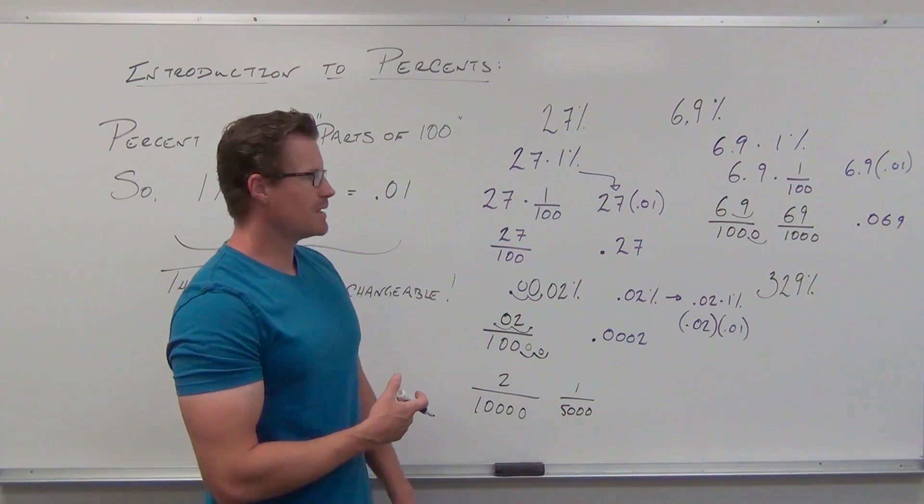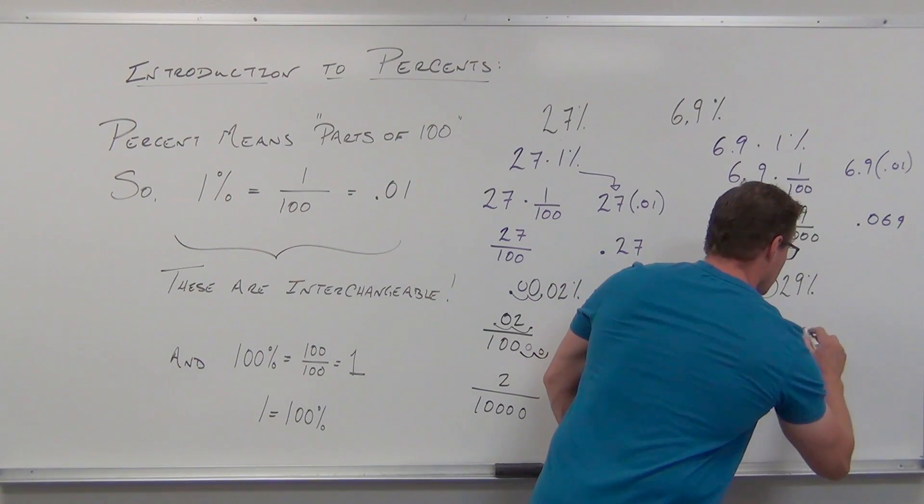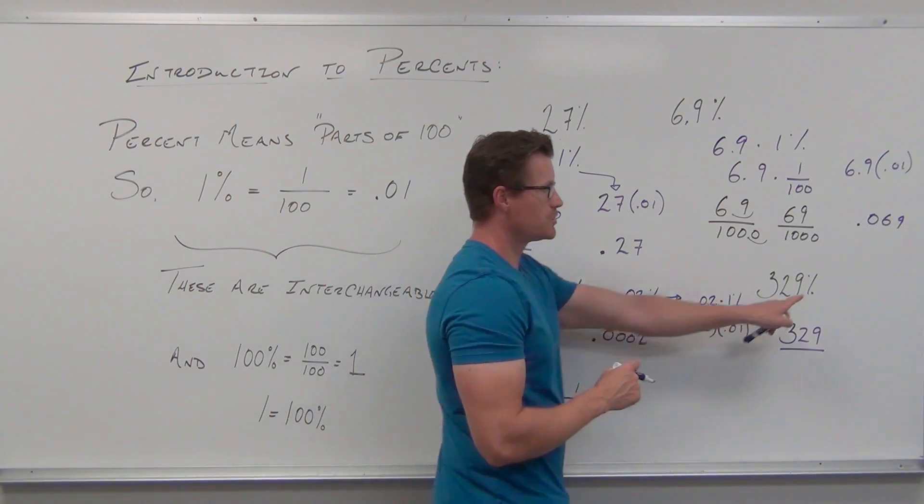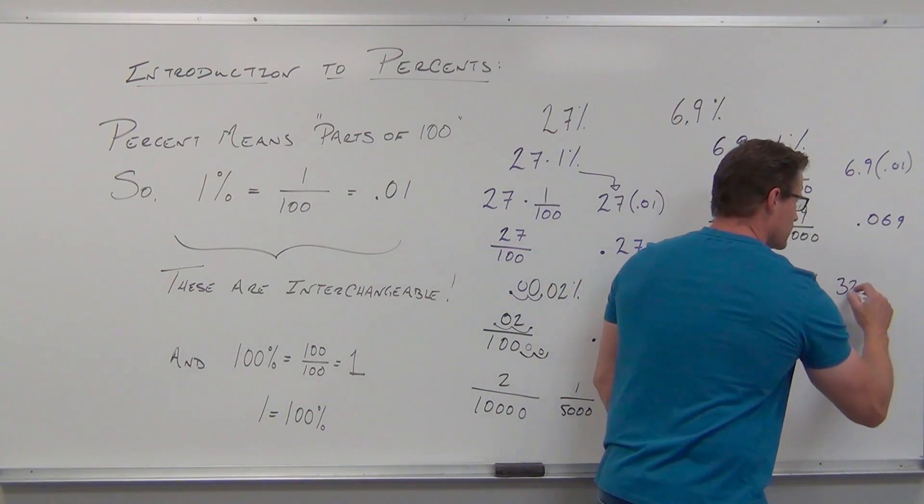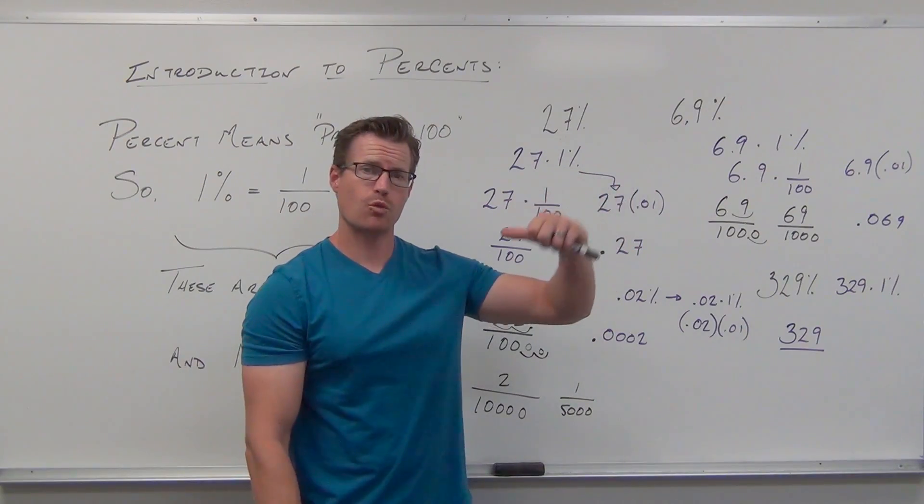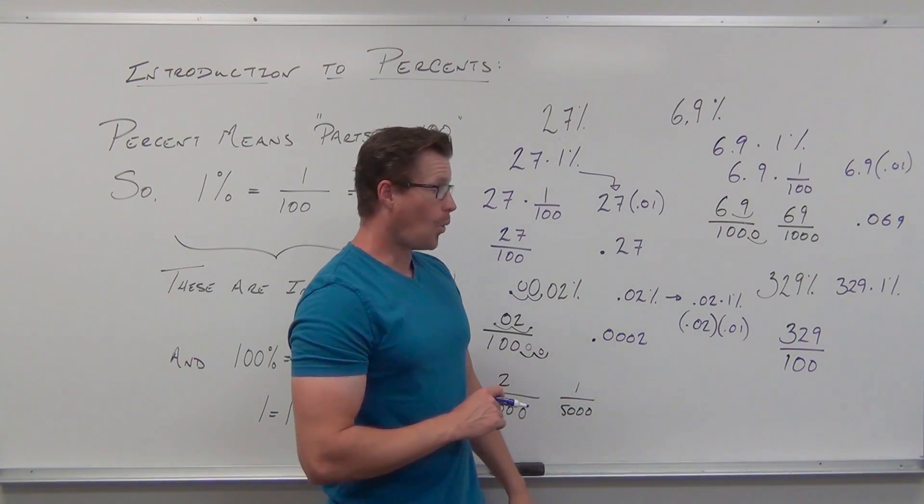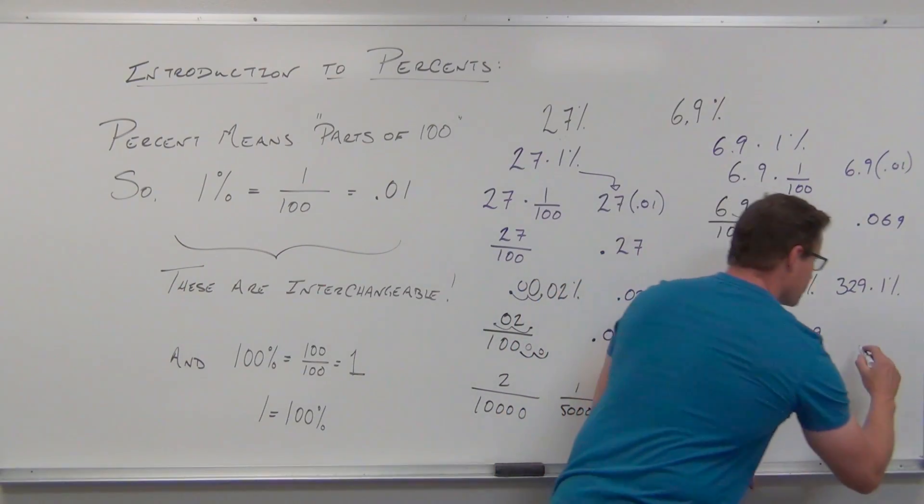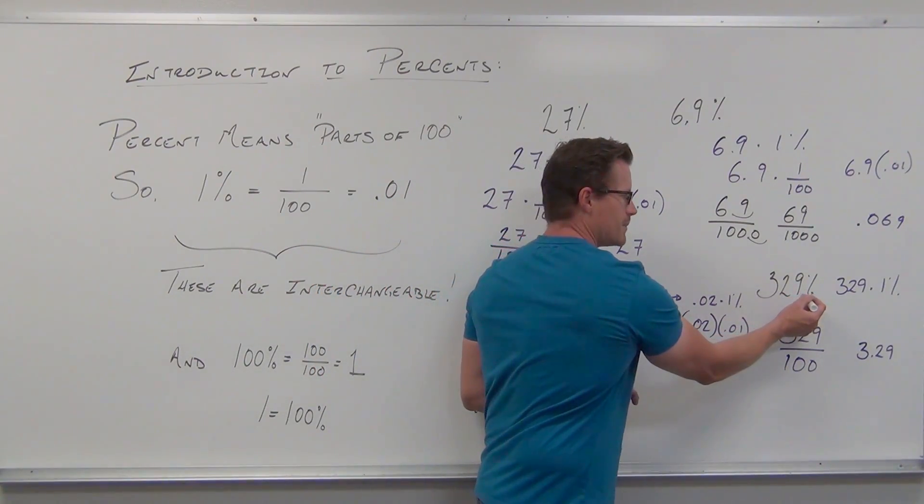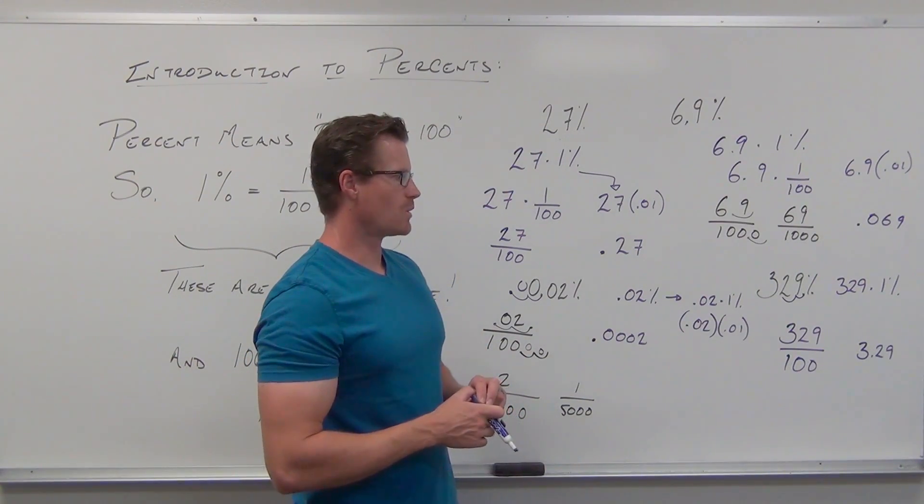The last one we'll do pretty quickly. Even if you have whole numbers, this is still possible to do both a fraction and a decimal. 329 percent means 329 parts out of 100. You could choose to write this as 329 times 1 percent. That 1 percent would become either 1 over 100. That would give you the fraction. No simplification necessary. Or, it would give you .01. Multiplying by .01 would give you the decimal. If you like moving the decimal place, really all that's happening is you're creating a decimal. Moving the two spots would have to be 3.29. So, that's the idea here.